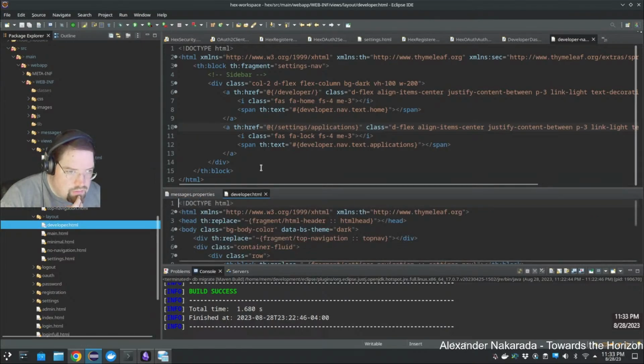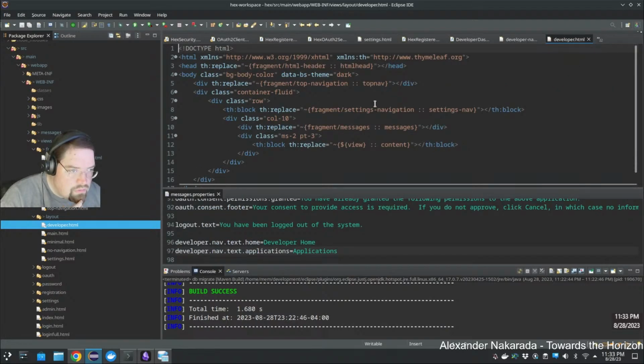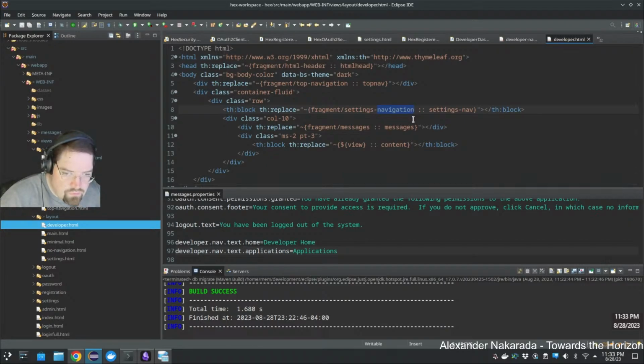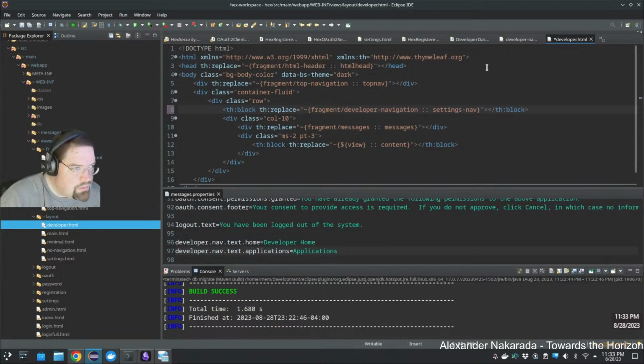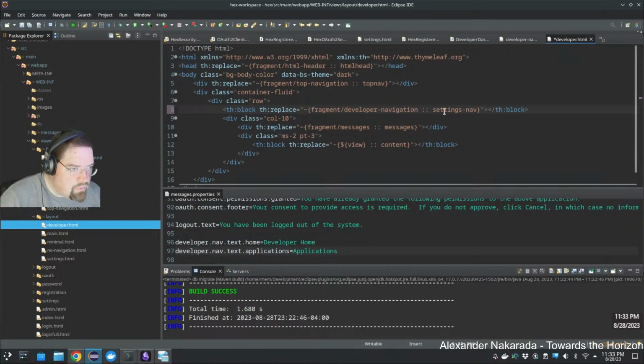And over here, this up top. Use settings, not settings navigation. Fragment. Developer navigation, and then developer nav up there as the fragment name.